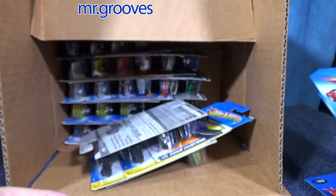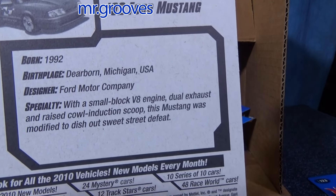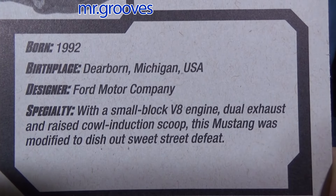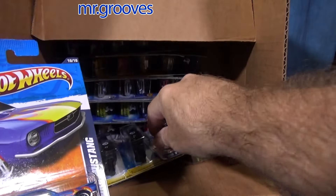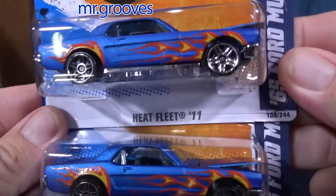There are still going to be Mustangs. Let's take a peek at the back — this is from 2010. Here's what it says on the back, in case you were curious. Since I already have the Mustangs sorted, I'll probably just make a Mustang lot with the extra colors. There's your opening hood.